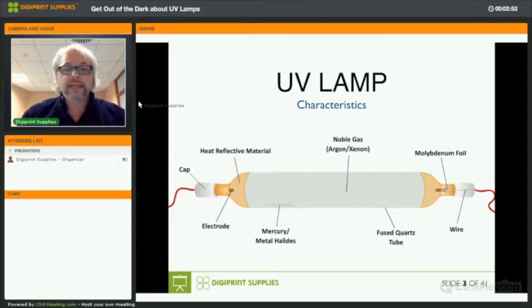Okay, so a little word on the heat reflective material. Some lamps have it and some lamps don't have it. It looks like a golden coating on the ends of the lamp. And the reason for this, when the lamps have it, is that when you shut down the lamp, when you cool down the lamp, this heat reflective material will keep the ends at a slightly higher temperature to avoid that the mercury will settle at the end of the lamps behind the electrodes. And we'll see in a couple of slides that when that happens, it is a big issue for your UV lamp.